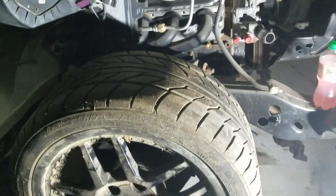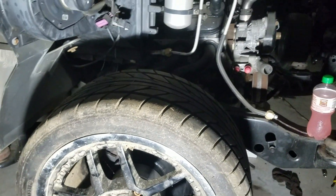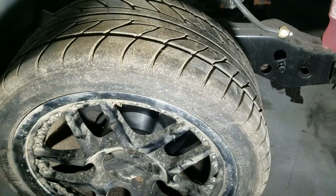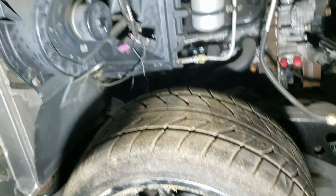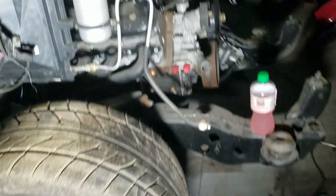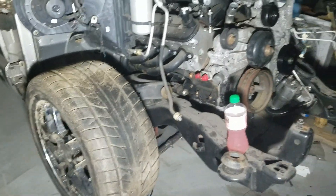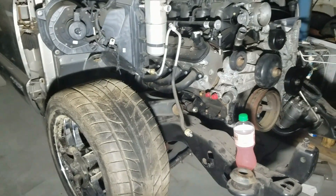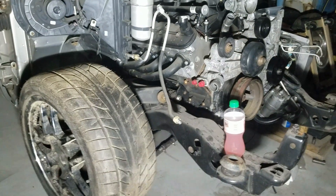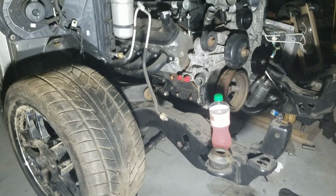She's a little dirty because she's been stored for a while, but that's the finished product — Z06 wheels on an S10. Got the other side to do, but that's what she looks like. It's going to be pretty mean. One more step in the process, but she's going to look pretty awesome. 5.3, five speed, Z06 wheels. She's dropped four in the front and four in the back — two inch drop springs, two inch drop spindles in the front. I'm pretty sure it's dropped four in the back.